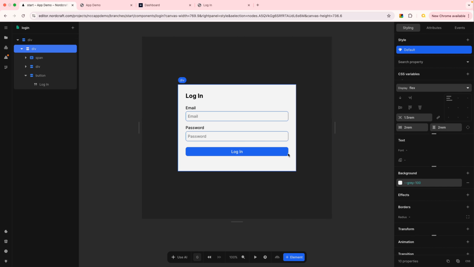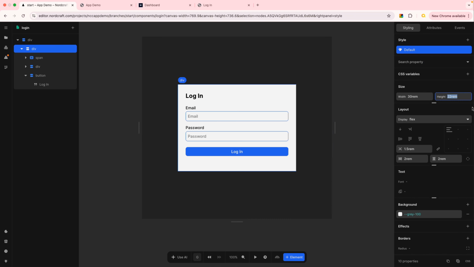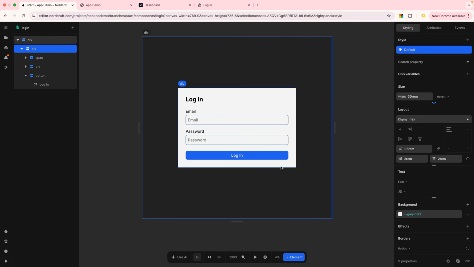Okay, so at the beginning we set our form to be a static height. Now what we can do is just let it fall to be the height of the elements that are contained within it. So to do that, just come up to the form div, and where we've got our height we can just get rid of that. Okay, and then we can see it's just sized it, taking into account all of the contained elements, including the padding, just to give us a nice straightforward form to align with the elements.